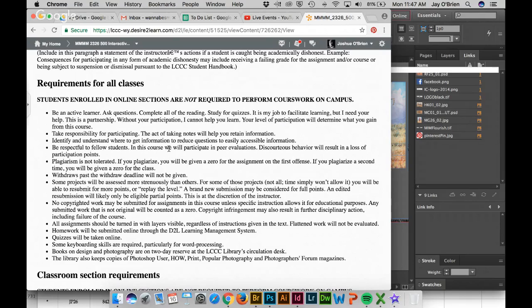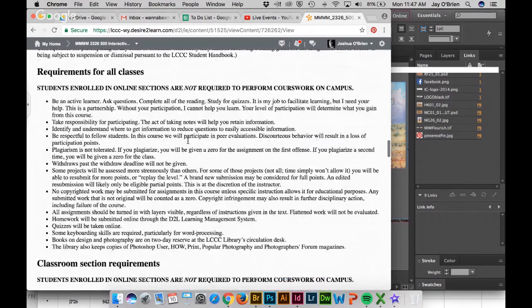They are convenient because we have the ability to flex time and space. You don't have to be in that location, and you don't have to be there at that particular time, but that doesn't mean that you can just let it hang out. You have to get on it. You've got to complete all the reading. You've got to study for quizzes. You've got to participate. And if you're not participating, you're not going to be successful. It's going to be difficult. So hopefully you guys are here for the right reasons.